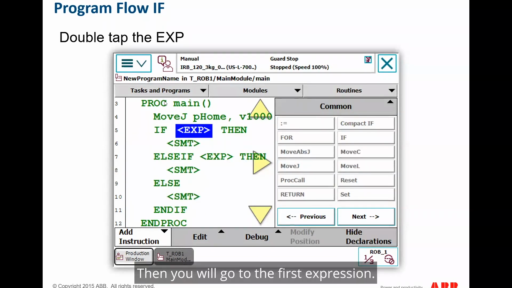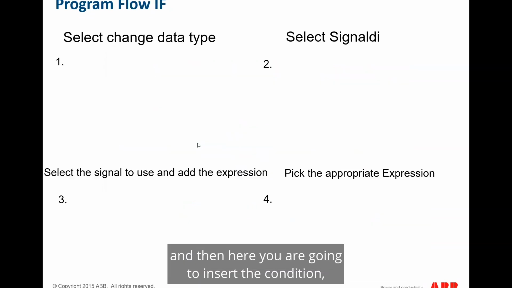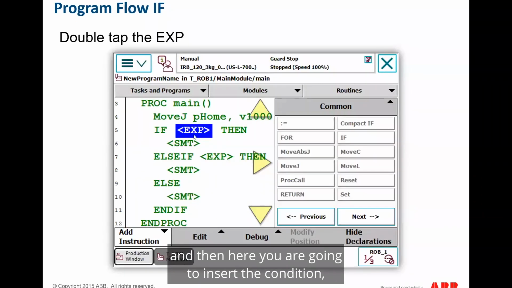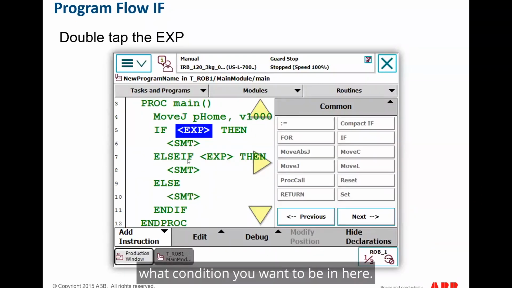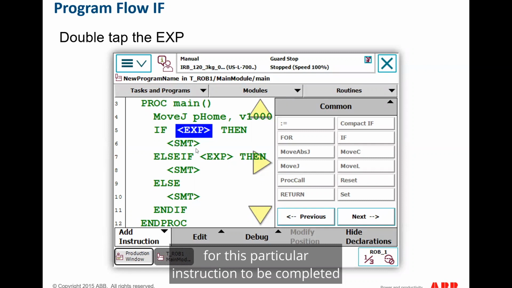Now you will go to the first expression, and here you are going to insert the condition. What condition should be satisfied for this particular instruction or operation to be completed?